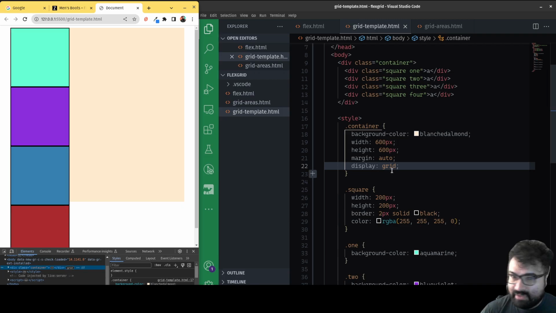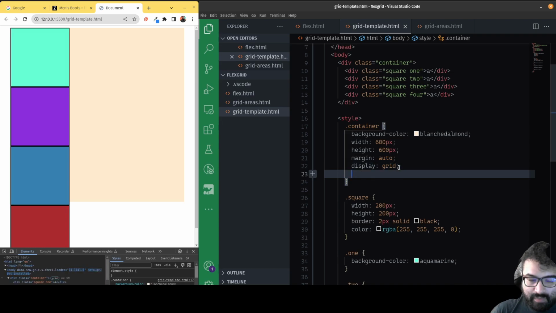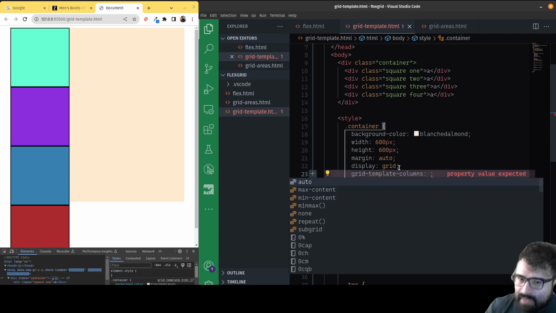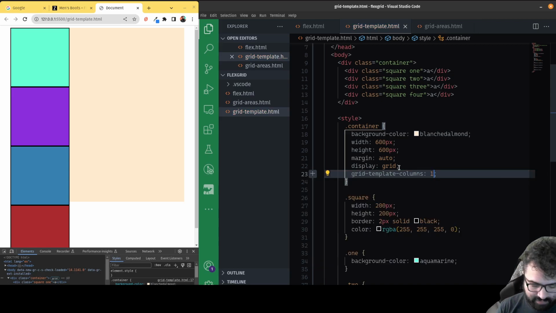For grid to really be useful, you need to tell it what the grid looks like. So I can do something like this. We can define how many columns and how many rows. So we can say grid-template-columns. What this allows us to do is say how many columns there are, and I'm defining the size of each column. I'm going to say I want there to be 2 columns, and I want them to both be equal width. So what you do is you do 1fr 1fr.